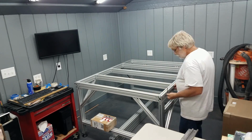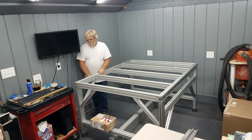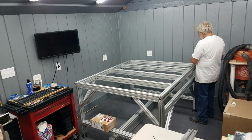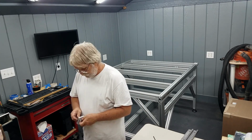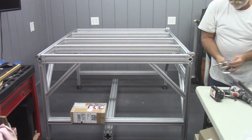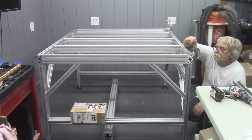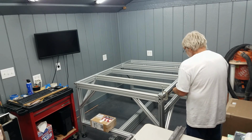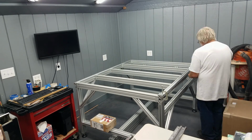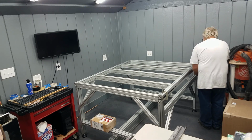Then I loosely snugged up a couple of fasteners along each side. Then got out the alignment jigs. Now, these jigs are machined blocks of aluminum that you can see me installing right here, and used a couple of 4-inch C-clamps to draw those linear rails up tight against those alignment jigs, then went down the line and by hand drove in all of those screws, then came back and torqued them all. This is where the 4 and 5 millimeter drill driver will come in handy.